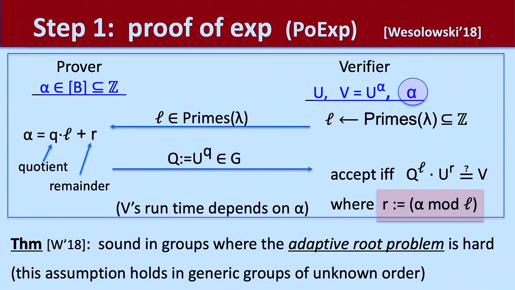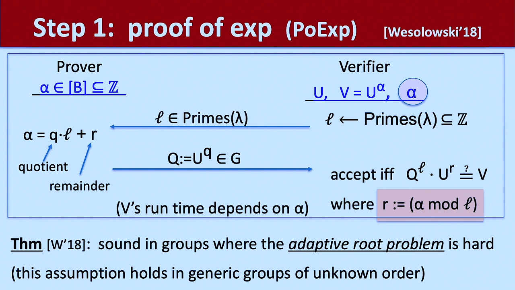No. You're saying the verifier could have just computed the exponentiation itself by computing u to the alpha. But computing u to the alpha is practically much slower than just computing alpha mod L. Oh, yeah, if alpha has special structure, then we're in a different world. If alpha is a power of 2, then computing alpha mod L is trivial, and asymptotically it's faster. For a generic alpha, this would be polylambda faster asymptotically. In practice, it's a speed up of like 1,000 times. It's a significant speed up.